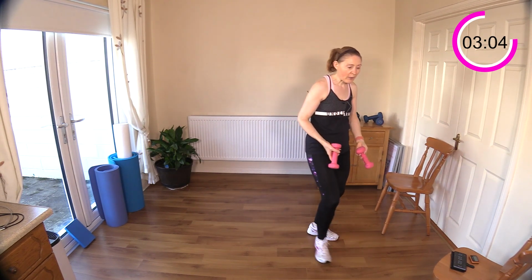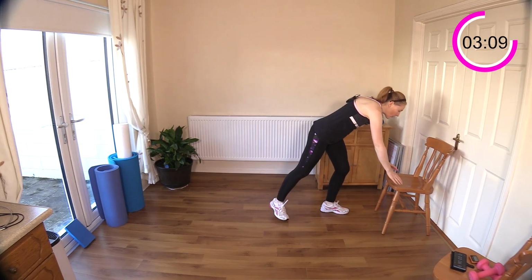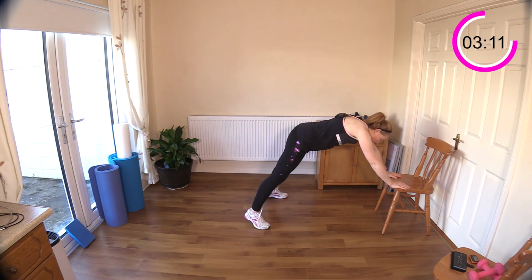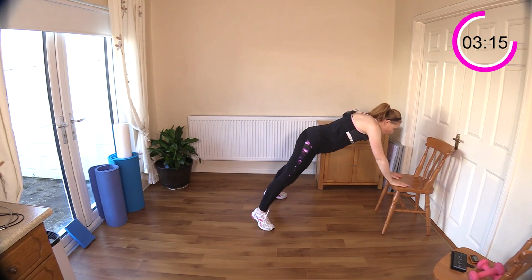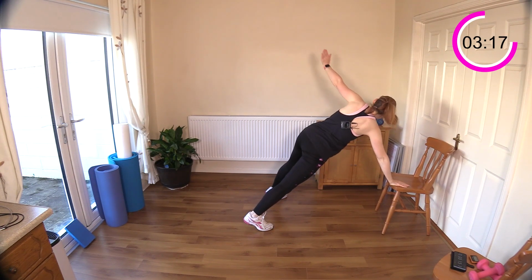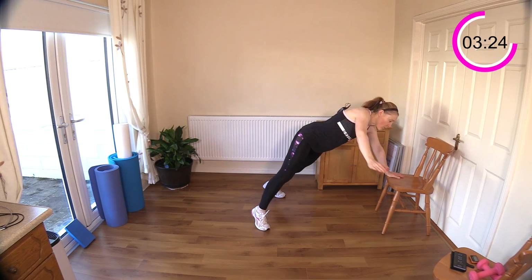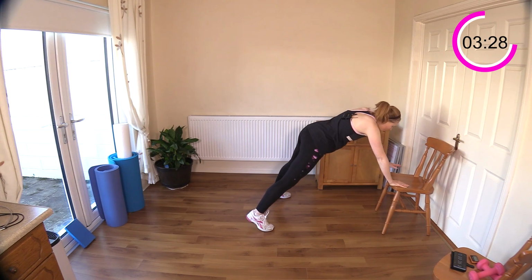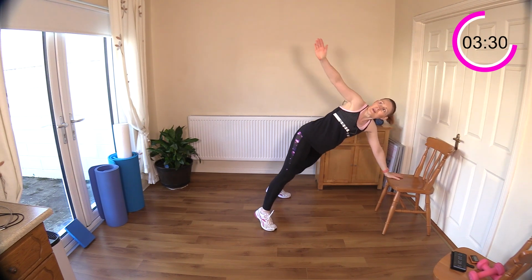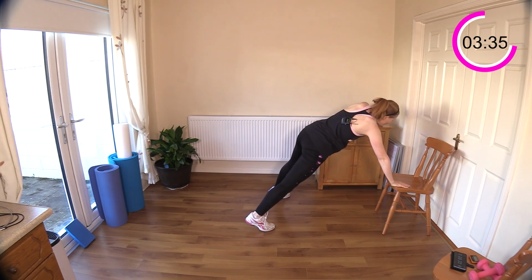Now we have the chair plank rotation. So we're into a couple of body weight exercises now. So like I say, lower down onto the floor if you want to. Abs engaged, and we are going to rotate and rotate, okay? Make sure your feet have a good stable base, so open your legs quite wide here. Rotate, you should feel that little connection in your tummy muscle there, your abs engaged. Make sure you've pushed the chair up against something so it's not going to move.